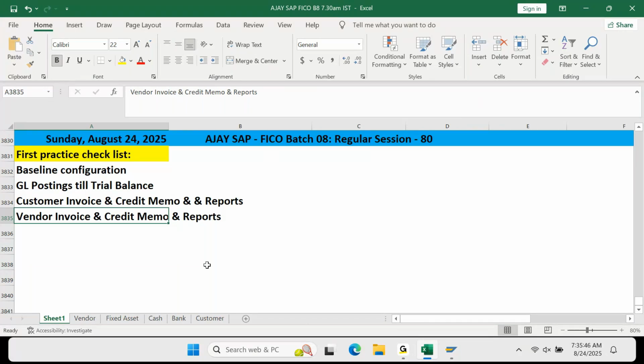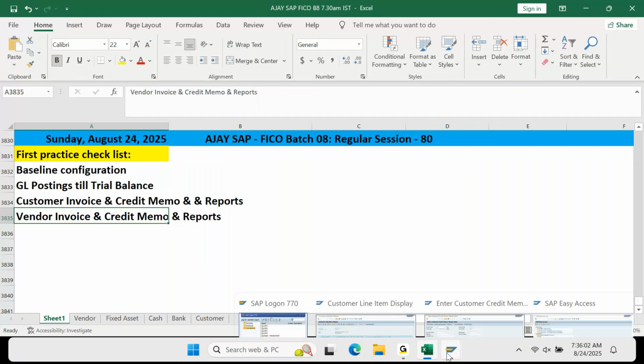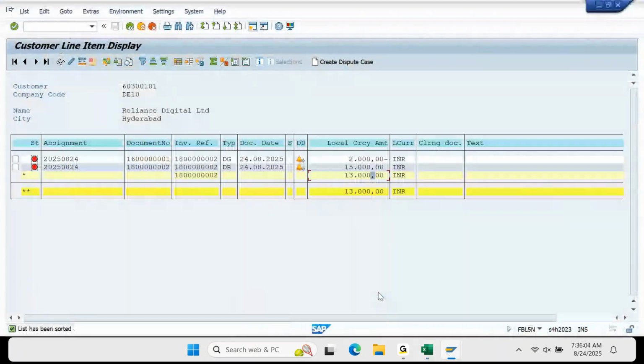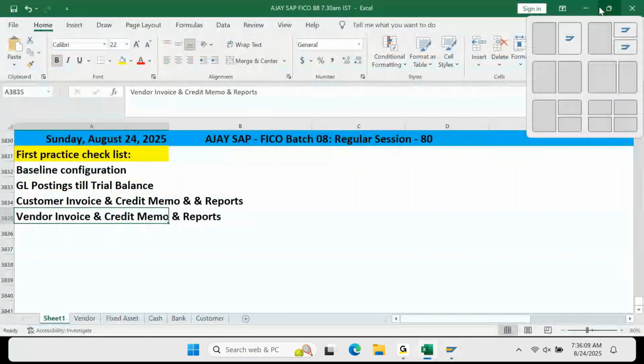Okay, with multiple invoices combined, how do we clear? If an invoice is in one currency and another in some other currency, how do we clear it? How do we combine different other parameters? How do you do the partial clearing and all? I'll show as we move forward. But before that, base is required. To do clearing, you need to bring this credit memo, and partial payment, both are similar. Yes. Both will put a debit in the customer account.